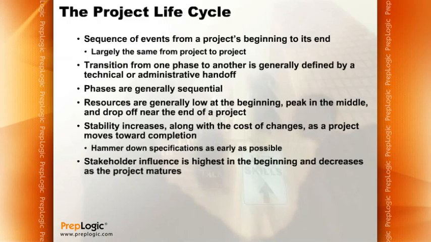Likewise, the influence of the stakeholders, the people that have the biggest stake in the outcome of the project, is highest at the beginning because they can affect change easier. As you move toward the end of the project, change is more difficult and the influence of the stakeholders actually goes down because they have very little influence at the very end on making any type of changes. Everything is pretty well, if not set in stone, it's getting pretty close.